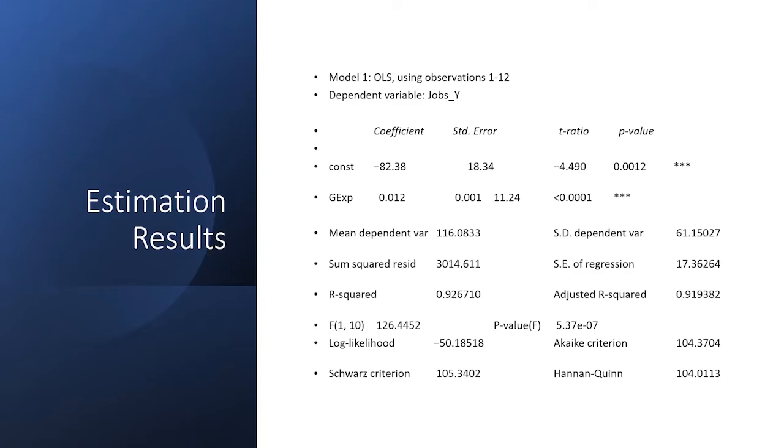And then you have the p-value. The p-value gives you the probability, okay, that essentially this coefficient is zero, that there is no relationship. What is the probability that there is no relationship? Suppose we pose a hypothesis that in fact there is no relationship, that these coefficients are zero, okay? The p-value gives you that probability, and it's very small. That probability is so small here, 0.0012. And in fact, for the government expenditure, it's less than 0.0001, which means that the probability that these coefficients would be zero is very small.